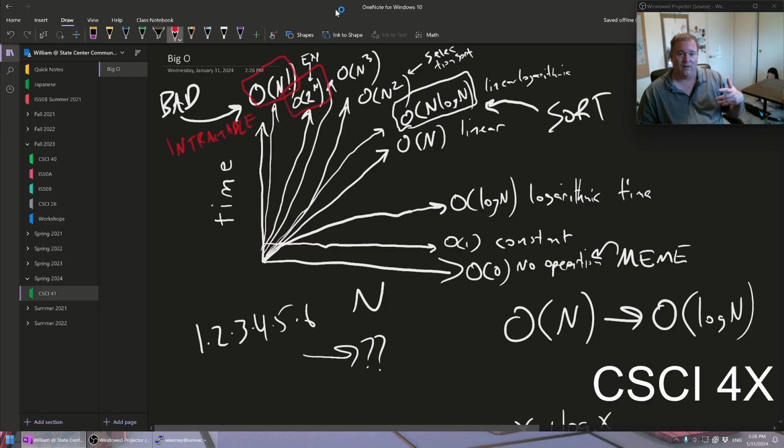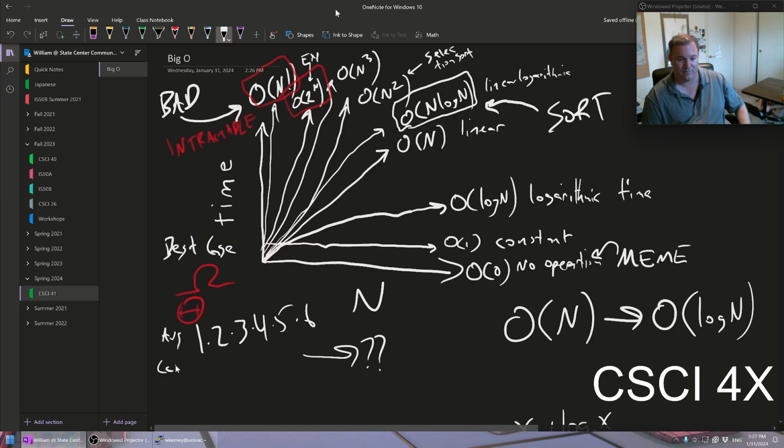But Big O is always worst case, right? With the factorial with BOGO sort here, sure you could get lucky and shuffle it right the first time, but with Big O you always assume you're doing the worst case. The last shuffle you get is the one that will be sorted. There are other things called omega, and then theta, things like that. These are best case and average case. We don't really talk about those. They're useful for other kinds of analysis.